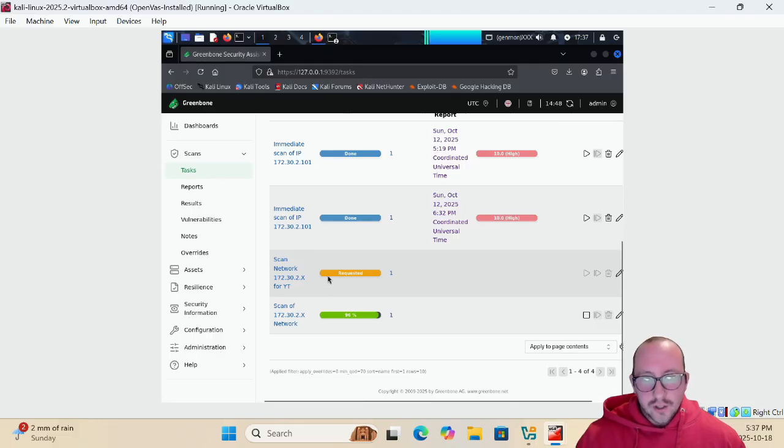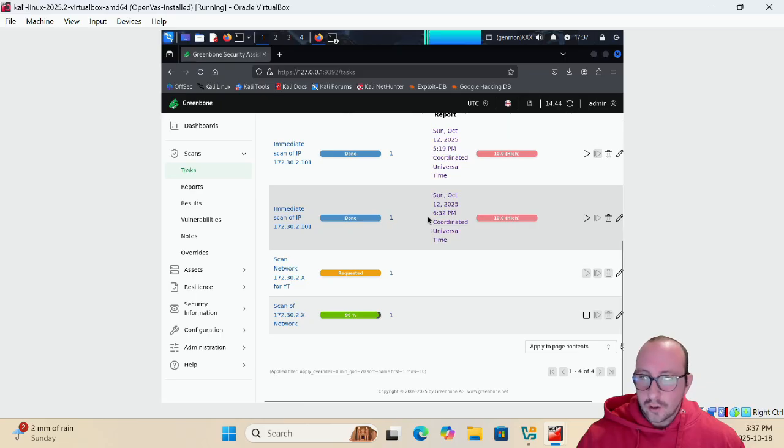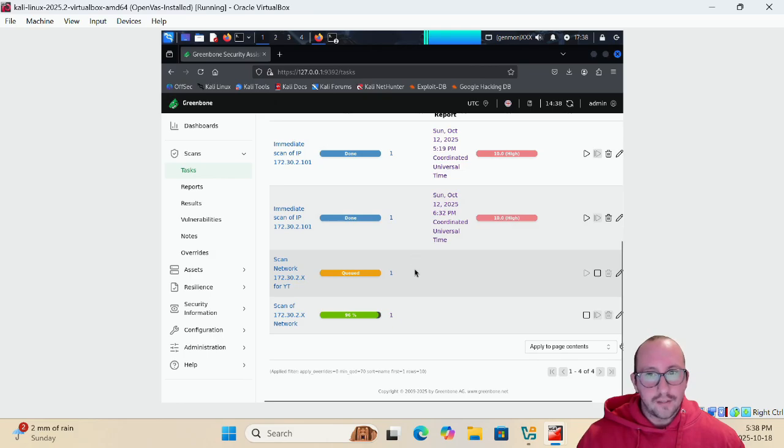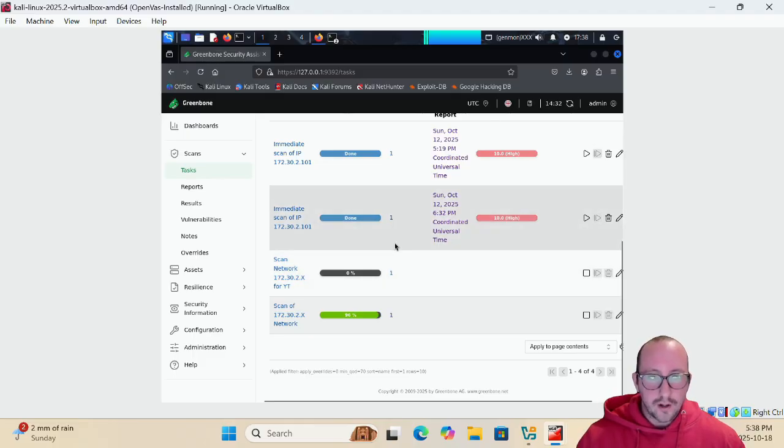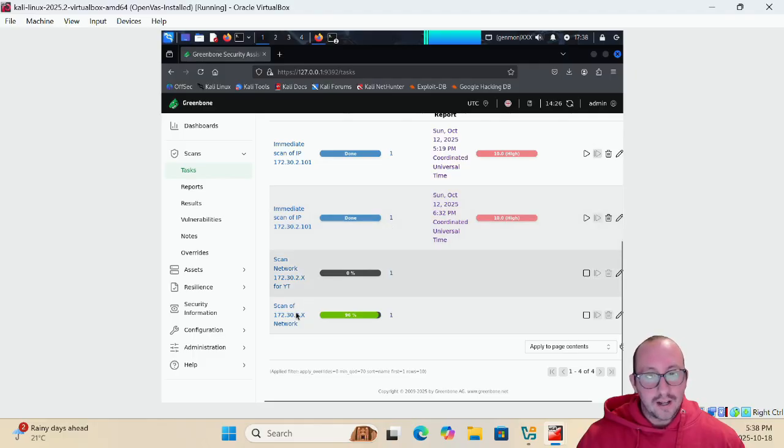So once you actually start this, like I said, a network scan does take significantly longer than just a machine, because it does have to scan the entire network. And if you have a lot of machines on there, it's going to be doing a lot of vulnerability checks, especially if you have that Metasploitable 2 and that Metasploitable 3 machine, because you're going to have a Windows machine, you're going to have an Ubuntu machine as well.